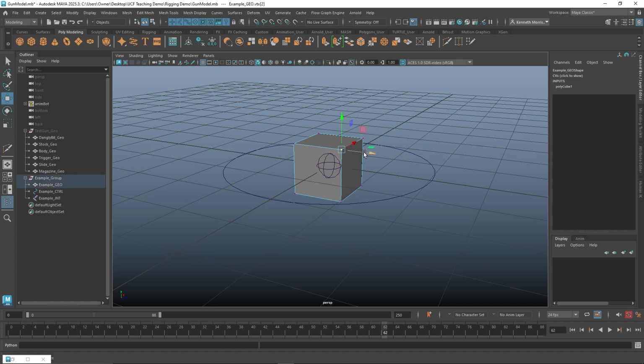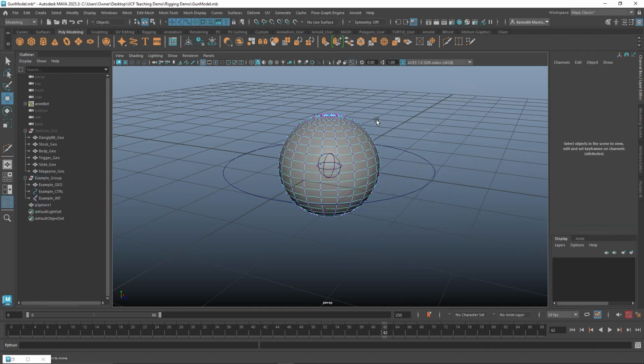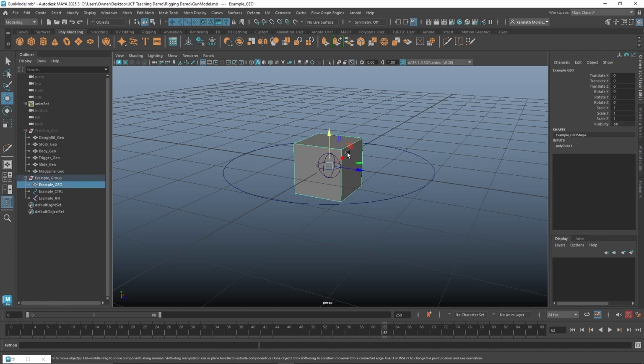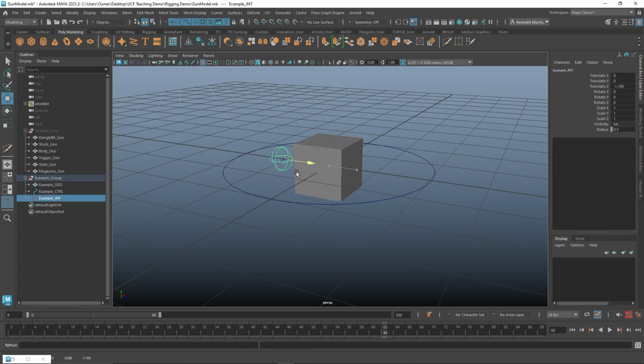So instead of going in and individually moving every vertex, which, it's a cube, so it shouldn't be that bad, but once you get into a sphere and you see all these vertices, that's too much. Yeah, we're not doing that. So instead of moving all the vertices, instead of trying to make all the models move onto themselves, why don't we move a specific point in space, such as a joint? Why don't we move the joint instead?